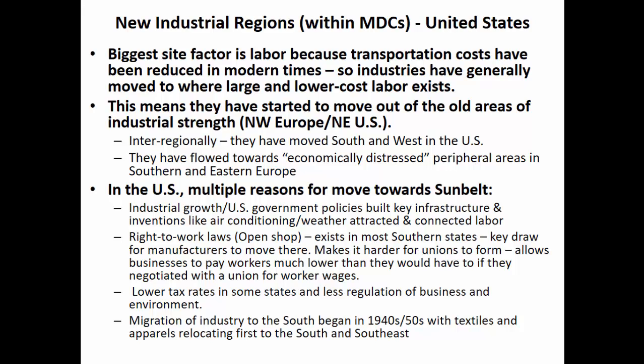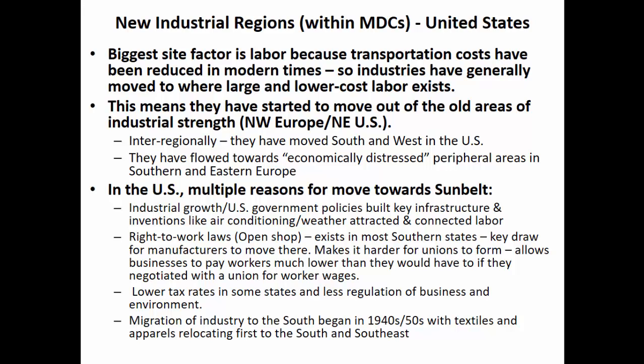Also, less regulation. Conservative states like the South do not believe in regulating businesses. They don't believe in making businesses, for instance, have to pay extra to protect the environment as much. They think that's a burden on businesses. So, for instance, businesses tend to not have to pay as many fees in these states, which saves them money as well.